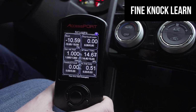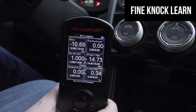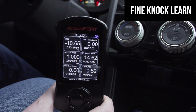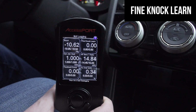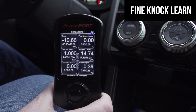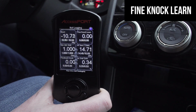Same goes for your fine knock learn. Now, the learn is essentially what knock event the ECU picked up on at a certain RPM range. And in order for that to relearn if that is a continuous knock or if maybe it was a phantom knock or a false knock, it has to go through that same RPM range, same throttle input, until it recognizes that, hey, that was just a one-time event, it's not going to happen again, and that's when DAM will start to rise back up again. And it can take time. This is not an overnight thing. If your DAM drops one day and you drive to work and it only goes up a couple points, it can take some time. So often you might just want to be patient. So again, same with the fine knock learn, -1.41, -2.8, those are all pretty much acceptable.